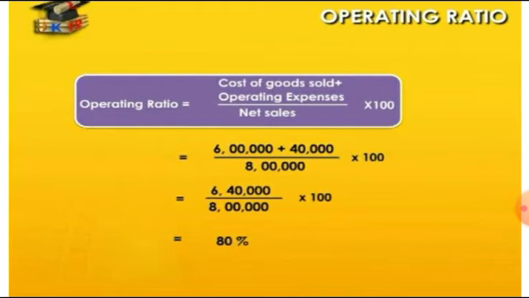Operating ratio is computed by dividing the operating expenses of a particular period by net sales made during that period. It is expressed as percentage. The basic components of the formula are operating cost and net sales. Operating cost is equal to the cost of goods sold plus operating expenses, which I already said. So the non-operating expenses such as interest charges, taxes, etc. are excluded from the computations.